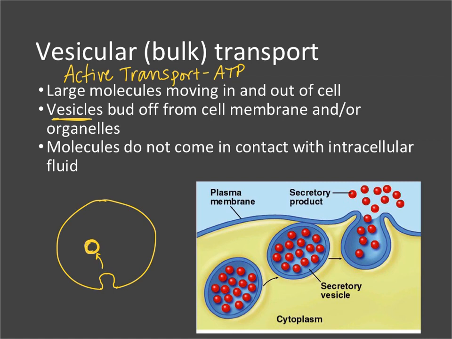And so in vesicular transport, there's something that maybe is outside the cell that gets sucked into the cell, and then it's contained within this vesicle. Or it might be going in the opposite direction. So sometimes it's something that's inside the cell that gets transported outside of the cell. Now, one interesting thing is that as you can see here, the substances that are getting pulled into these vesicles are not coming in contact with the intracellular fluid. So they're actually in their own self-contained vesicle here.